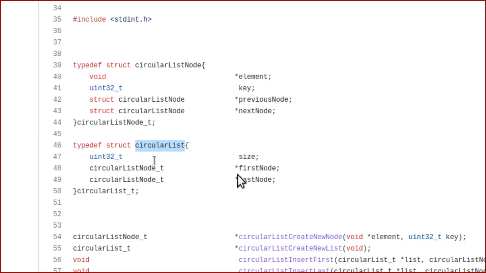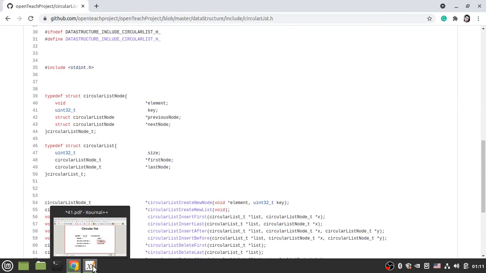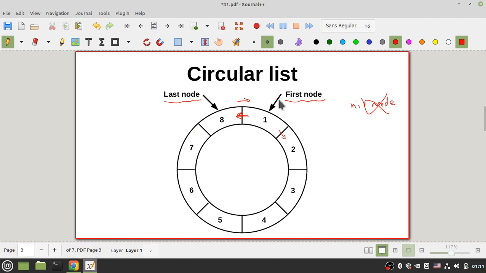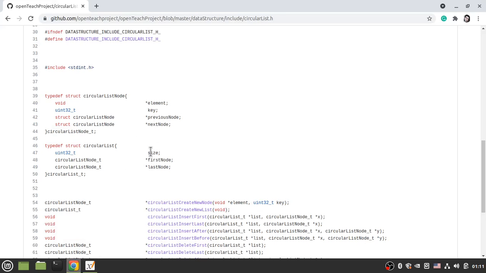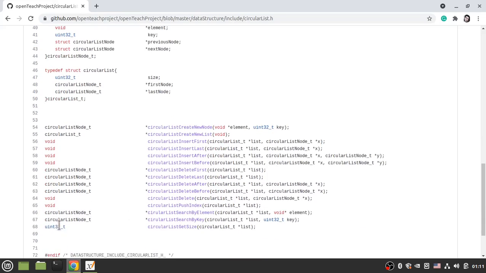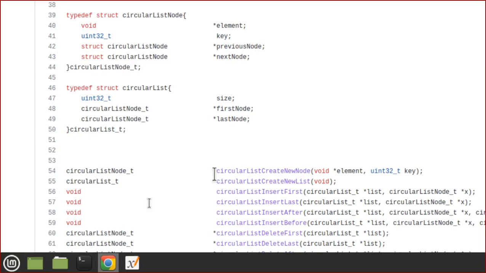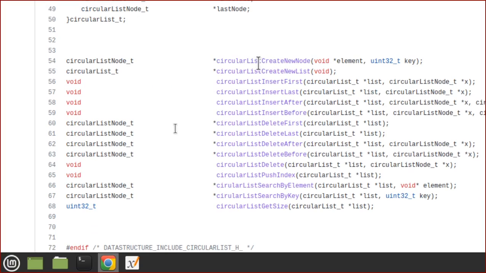And for circular list we have size, a pointer to the first node and a pointer to the last node, and a variable that saves the size of the list. Like before, we have a function to create a node.